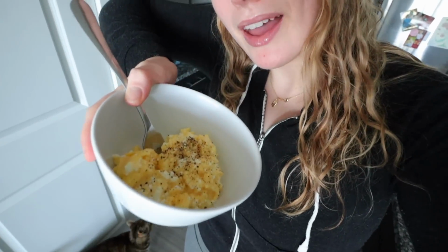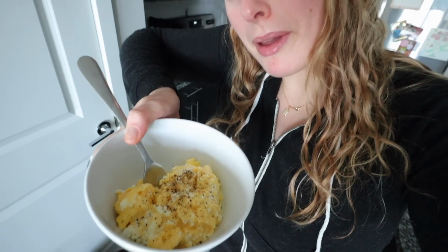I don't know, do they look that bad? I don't think they look that bad. They're just gonna be creamier, I guess. Let me give you a little taste test. That's delicious. I feel like even if you don't like cottage cheese, it really just gives it a creamy flavor. I'm gonna start adding that to my eggs instead of shredded cheese or something.